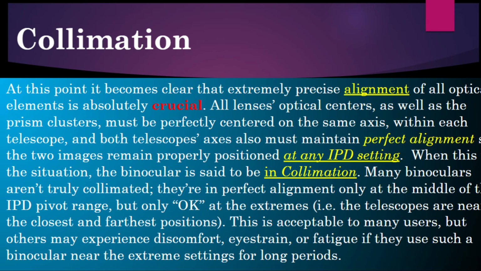So in other words, they worked well towards the middle, but if you needed to use them out, so if you're a very big guy or for whatever reason the eyes are more distant from one another than the norm, you didn't get a perfect alignment. And same thing towards the very middle. Children or very petite people would have a problem with it. So it's important to have a good and perfect, or maybe near perfect collimation, and you certainly should expect it with a higher end binocular.